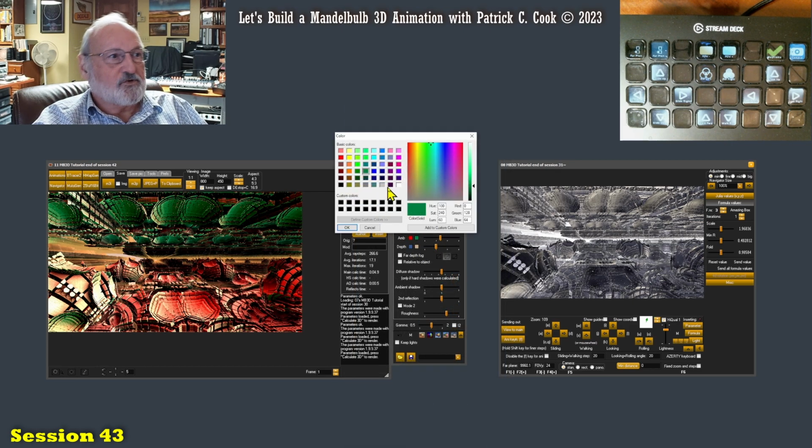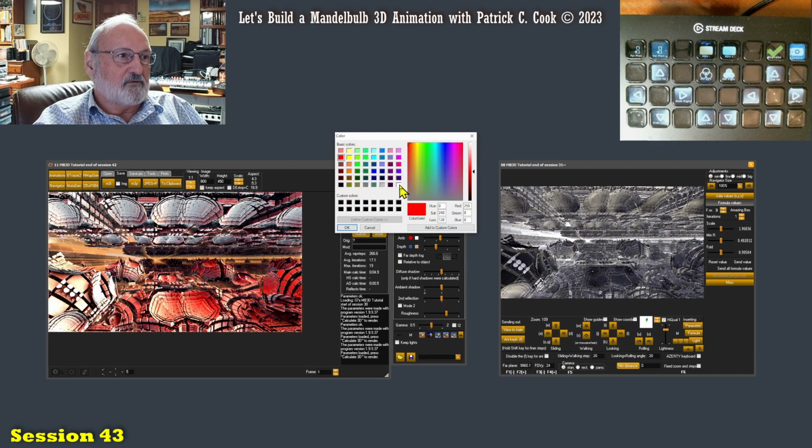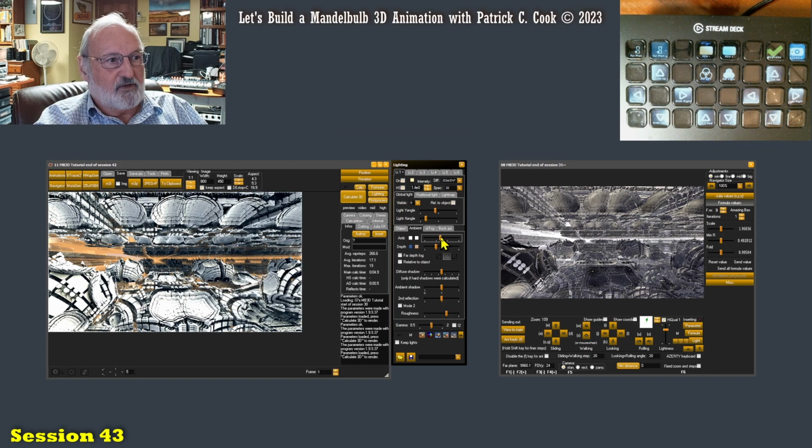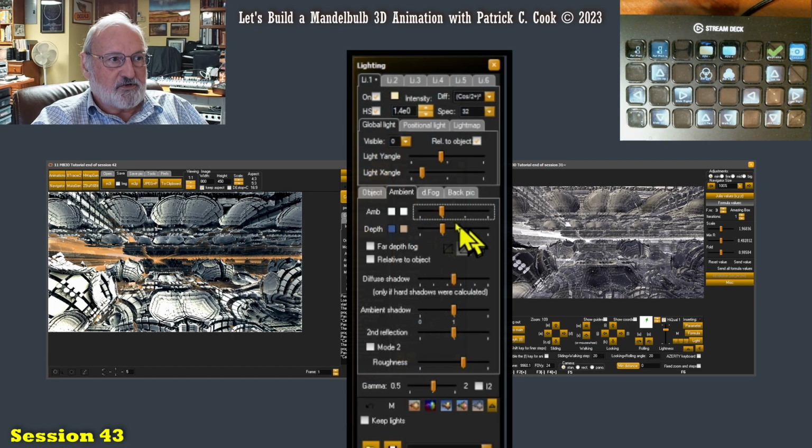But I'm going to go back to, say, white, just to give us a place to start. Now, that doesn't look very realistic, actually. Now, here's where you can do something very interesting with this ambient light. I kind of think of these objects here as kind of like steel. So I think maybe I want to get more like a blue steel color to it. All right.